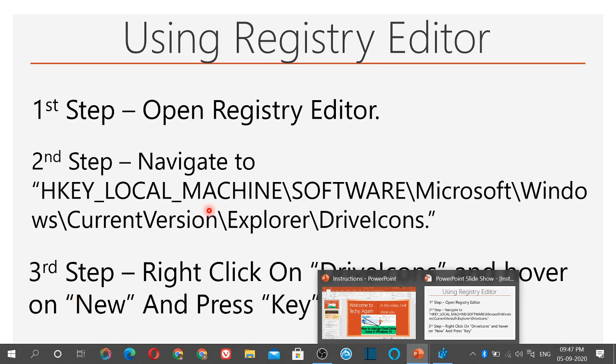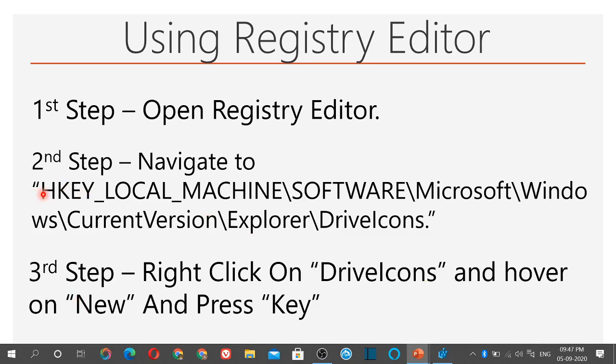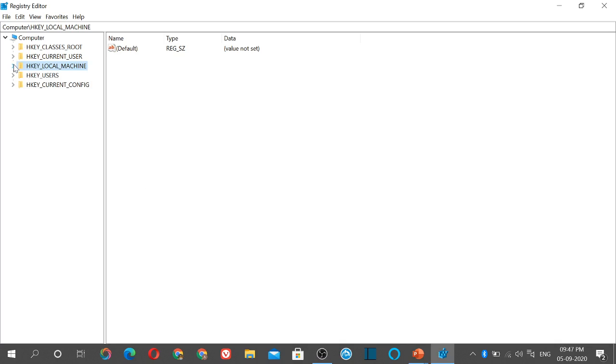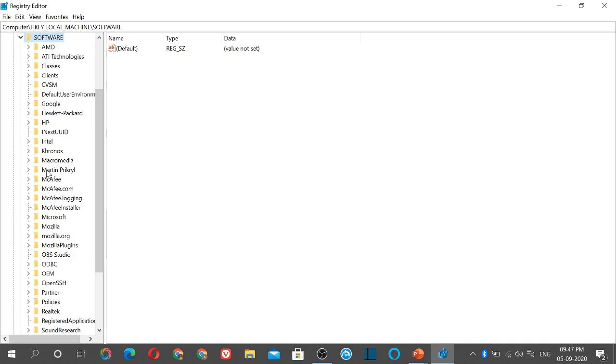Now we will navigate to HKEY_LOCAL_MACHINE, Software, Microsoft, Windows, CurrentVersion, Explorer, DriveIcons. This way, if any other user is also on your laptop or PC, he will also be able to see that drive icon.